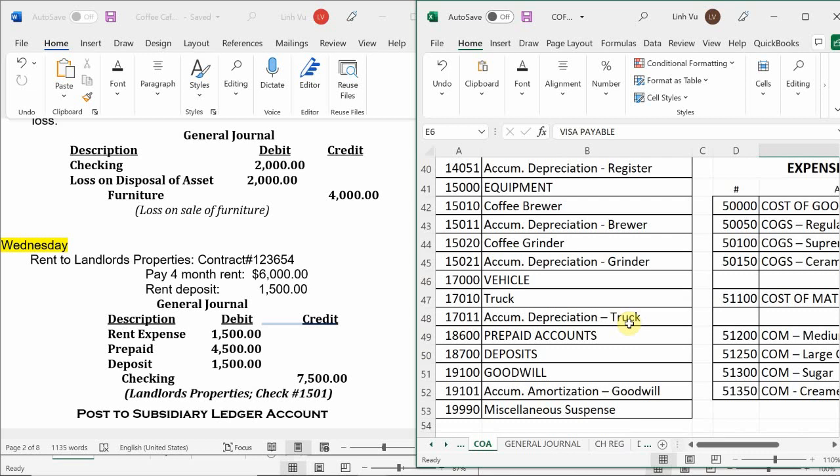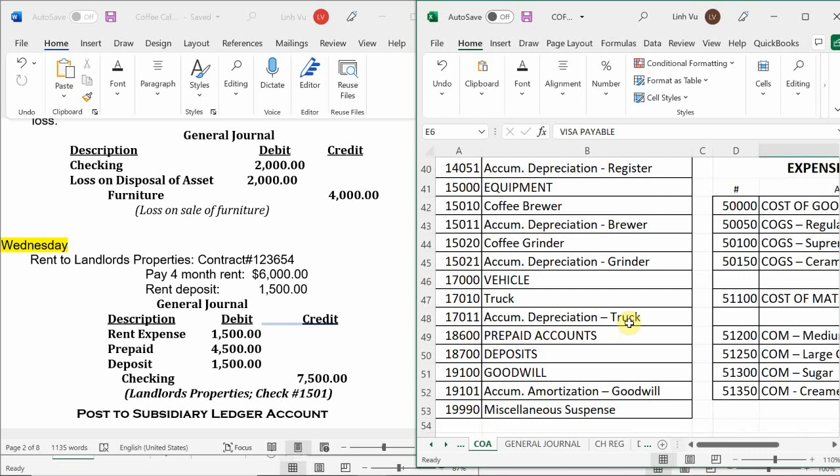Oh, there is prepaid accounts. Because in this case, I paid 3 months worth of rent. Can I touch rent? No. But in this case, I own the 3 months of rent, right? Because you can't touch rent, it's still an owed service because you made advance payments for it. So in this case, we're going to treat this as prepaid accounts. Okay. And of course, we made a rent deposit. Do we have deposits? Yes, we do.